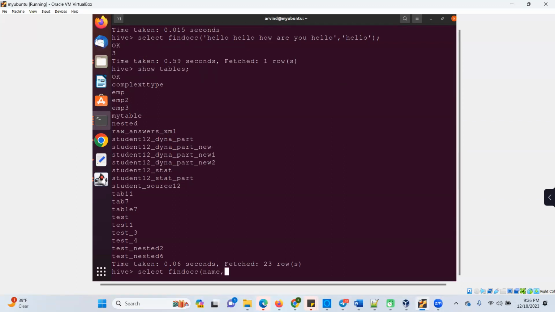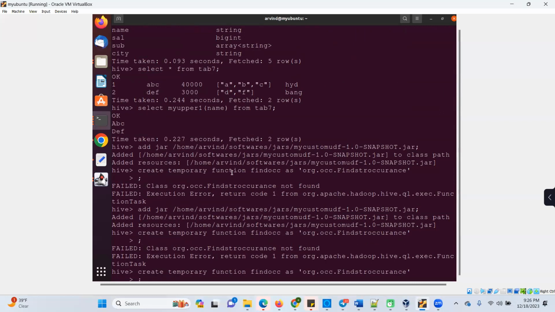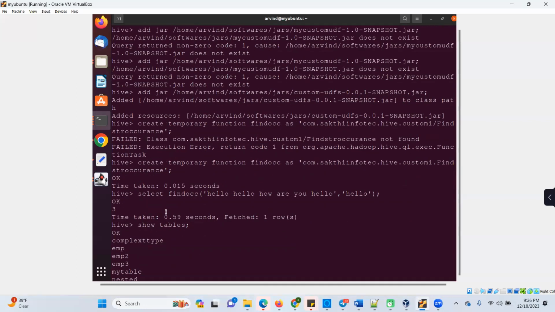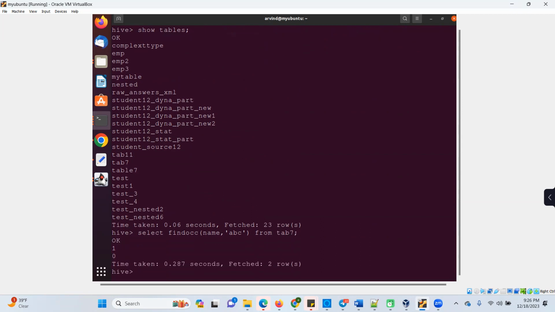So you want to find in the name column. I think we have the word ABC. I want to find the word ABC from tab 7. So that you can apply.